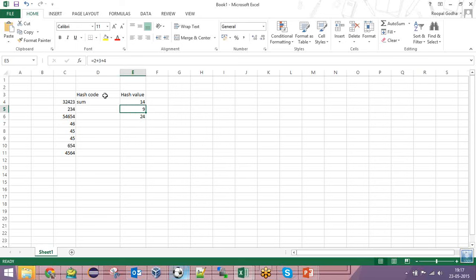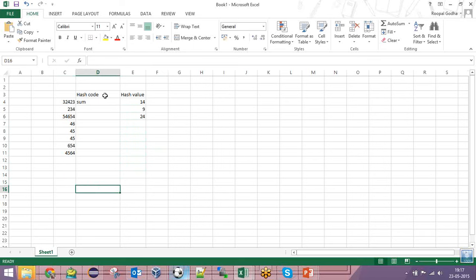Hashing is basically used to bucket your data. A similar hash value means your data is similar, and that could be bucketed to a similar bucket, and that is used in hashing functions or hash maps. What hash maps do is they create a hash value or hashing code on your key, and your values go to the place where your similar keys lie. So what you have to do is divide your data into keys and values.